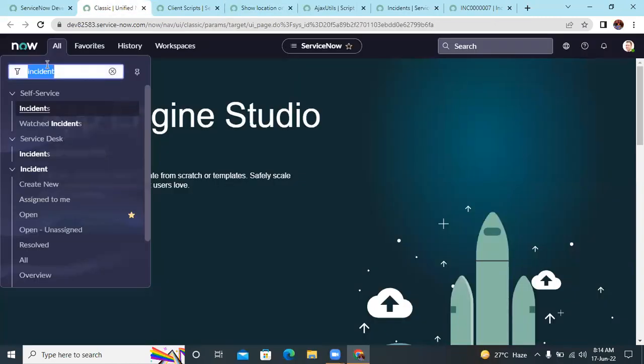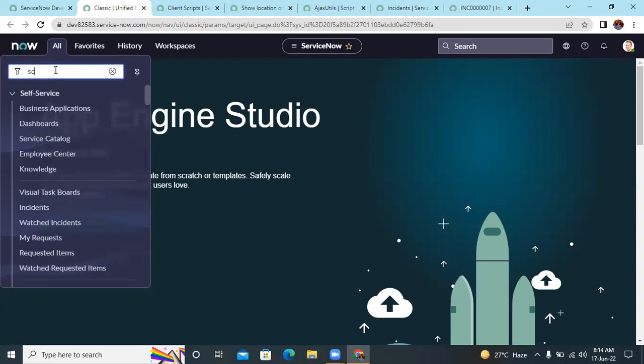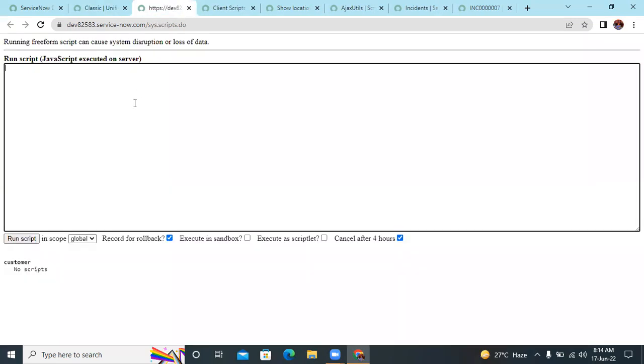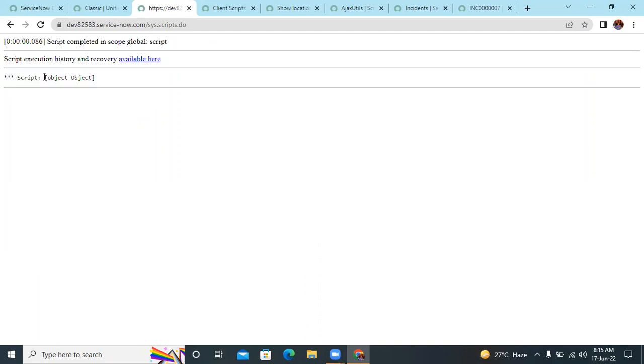So what is the difference between a normal object and a stringified object? I'll show you. For example, if I try to print it using gs.info, I'll be getting object object.